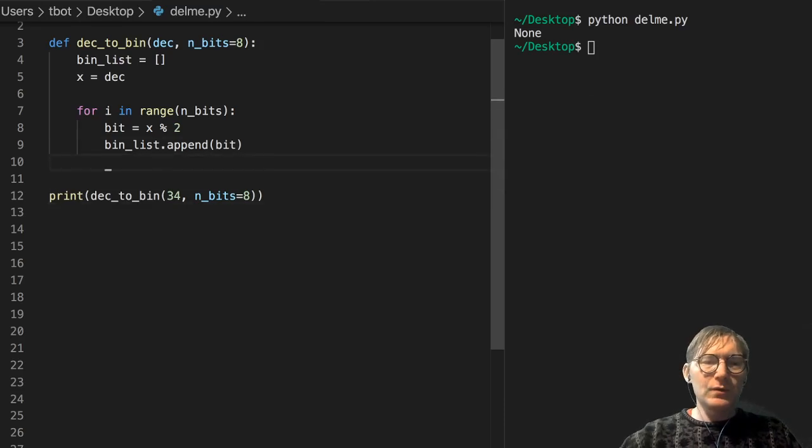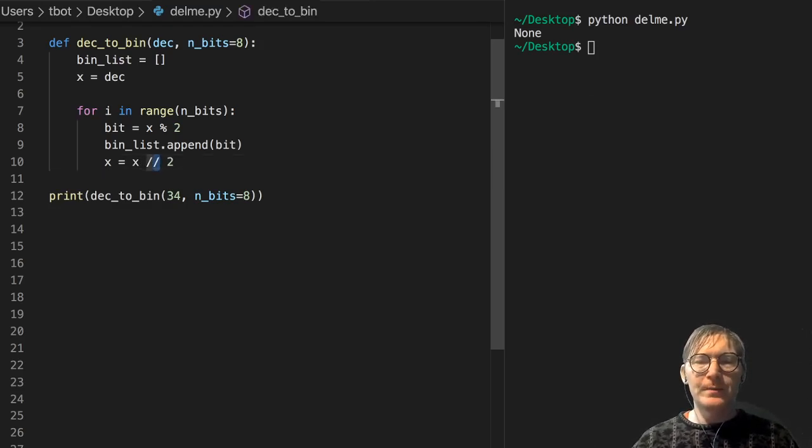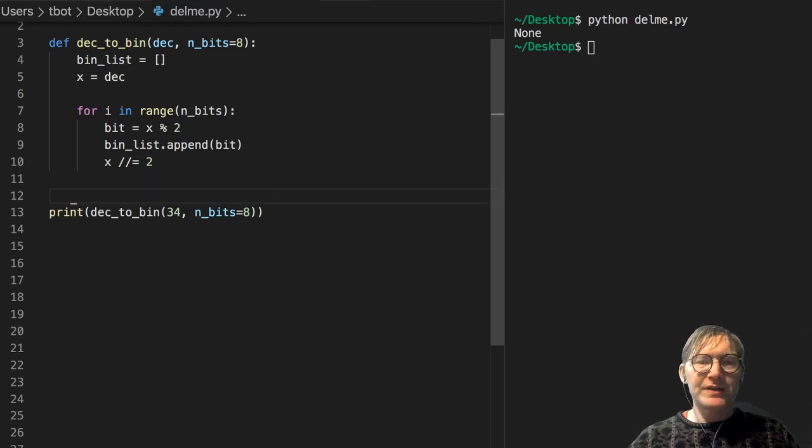So we actually want to get x divided by 2. And notice I'm doing a floor division here. I could also just do this. Okay, x floor divided by 2. And when all of that is done, we'll find out if I'm lying or not.